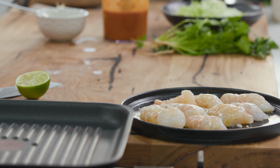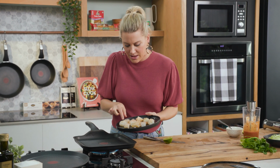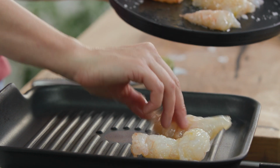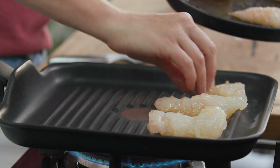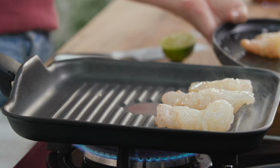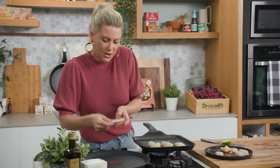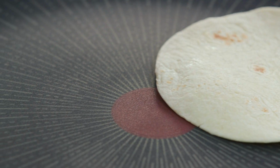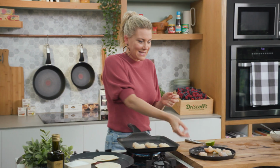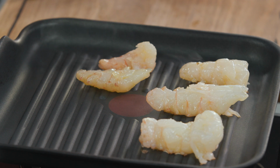Let's cook our bugs. So a really hot grill pan just like this. And you can see they're all different sizes. So we'll start with the larger ones and just give them a few seconds to cook, and then we'll add the smaller ones just so they cook nice and evenly. And while they get a bit of a head start, I'll just get my street tacos into another pan, and we'll just cook these street tacos for a minute on each side just to soften them up a bit. All right, let's add the rest of this bug meat, and we're just going to give it about 1 to 2 minutes on each side.